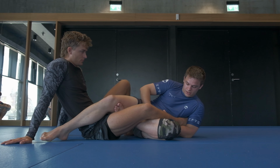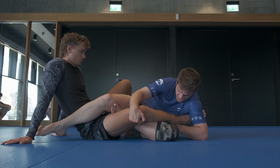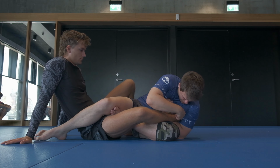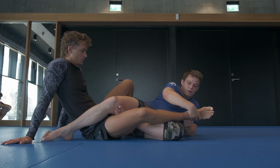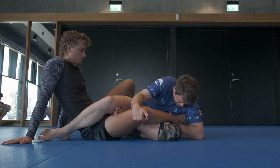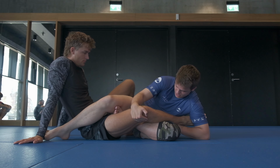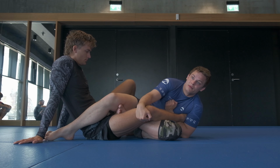You can stay on top of the knee, and what I wanna do is I wanna loosen my grip first, and then I will look to shoot my hand through as high on my chest as I can here. I want to attack this part of Nikolai's foot here, and I would want to put compression in this way and this way here. I basically want to stop his foot from moving. So I go here, I loosen up, I hunch forward, I take my elbow forward, making sure everything is loose. There's a lot of space here. This will help me shoot my hand deep.